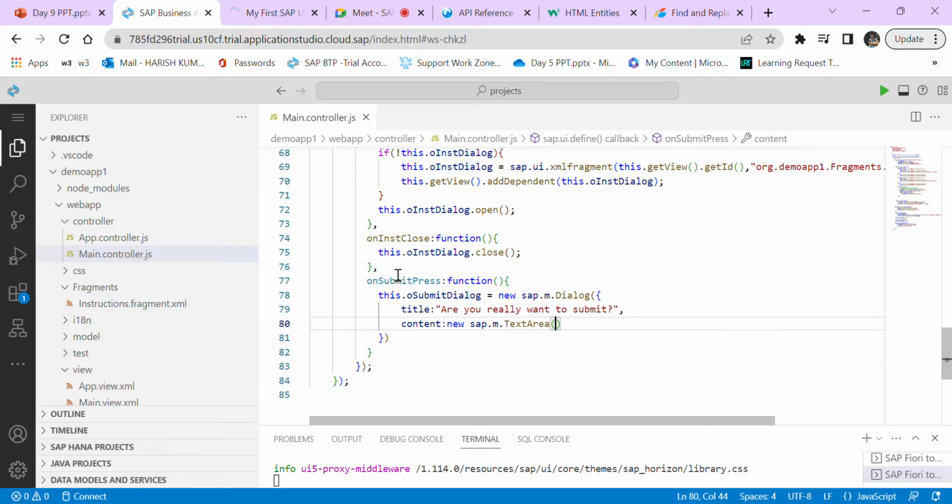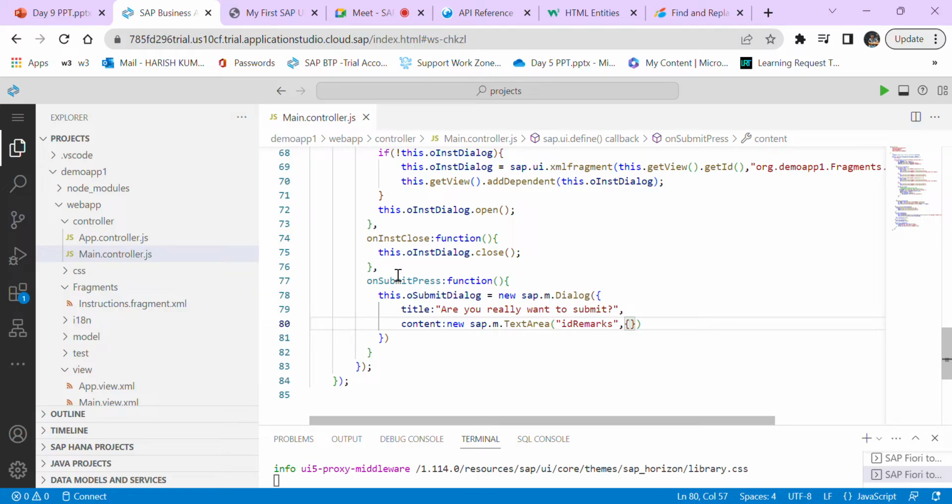After that, I open the brackets, and the first argument it takes is its ID. I'll give the ID remarks. And then if you want to specify more properties, you need to open the curly braces.